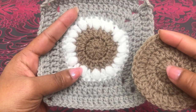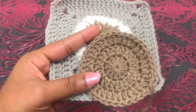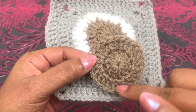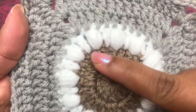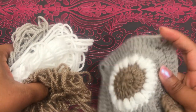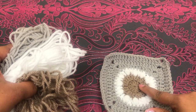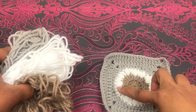Normally we use this circle to make the animal face. Today I'm using these two circles the same as the first and second round. First round has 12 double crochet and second round has 24 double crochet. Now I'm going to show you how to crochet this third round. I'm using light brown, white and gray colors today. These three colors I'm going to use for this circle with the square into this second round.